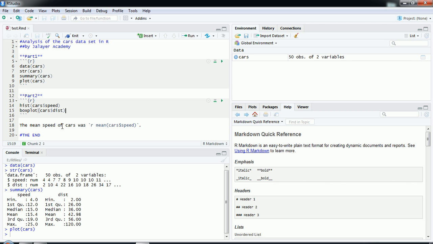Basically, what you see right here is going to be in a text document, and you can open it up in Notepad on a PC or TextEdit on a Mac, and you'll see literally what you're seeing here. But if you want to actually render this and see the fruits of everything that we did, you hit knit. And in knit, you have a few options. You can knit to HTML, which is always my preferred choice, because usually no one has a problem viewing HTML documents. You can open them up with any browser.